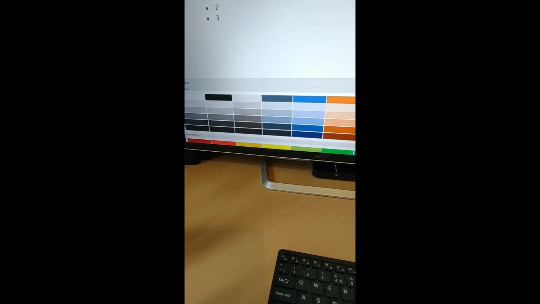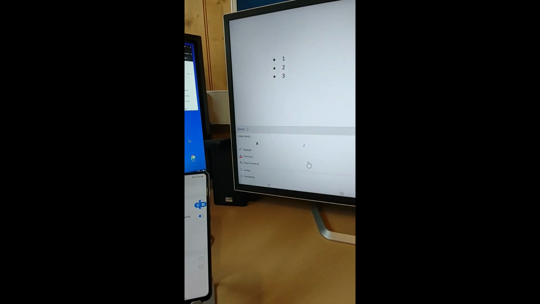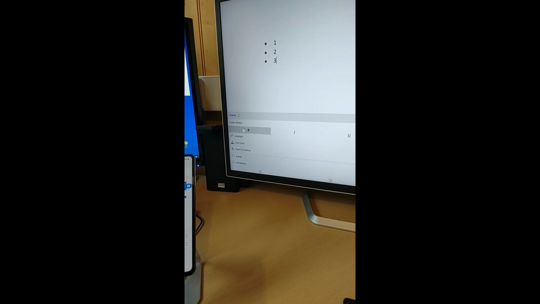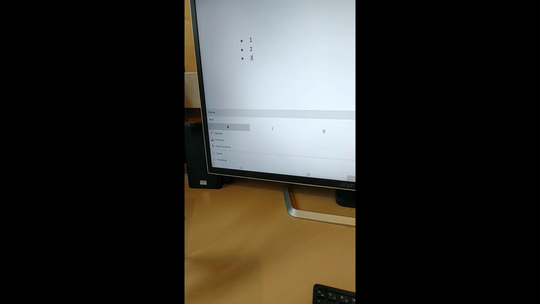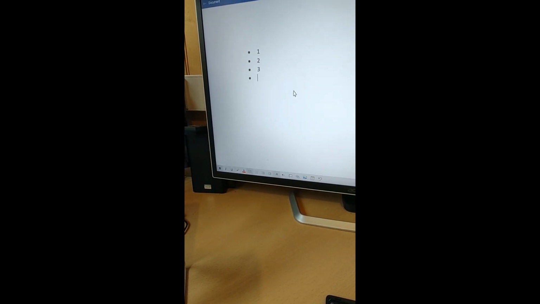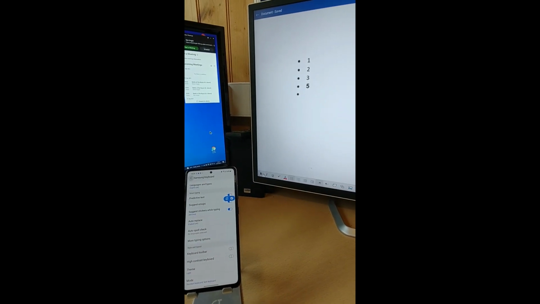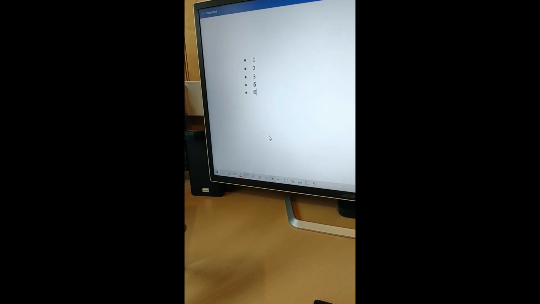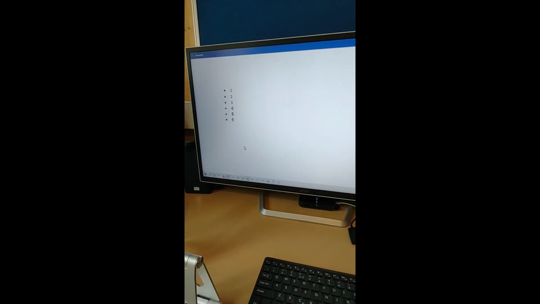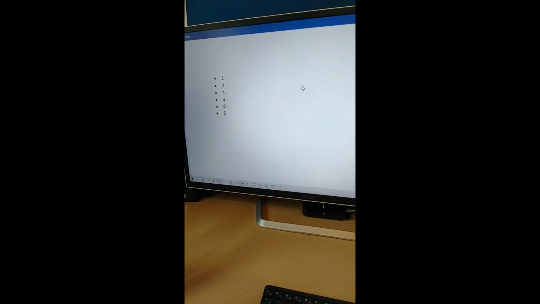We can change font color. And we can change the font size and the type of text that we're using. So we can set it bold, we can change the font, so let's switch to Arial, which is one of the more common ones, and then we can just minimise it. So there we go. And we should find now it's a different font. There you go. And we're in bold, so let's take bold off. We've missed 4. So pretty much how we would edit a document, we can do that now using our wireless mode.